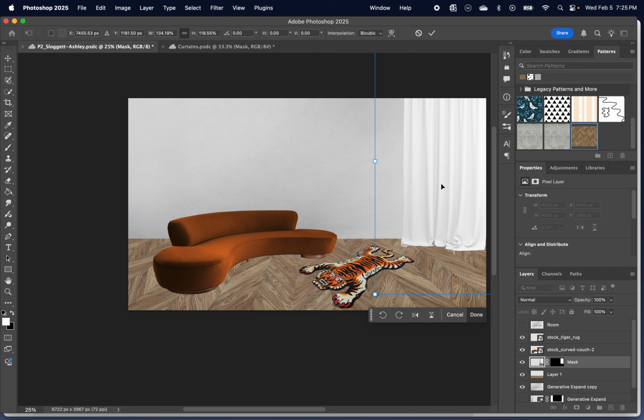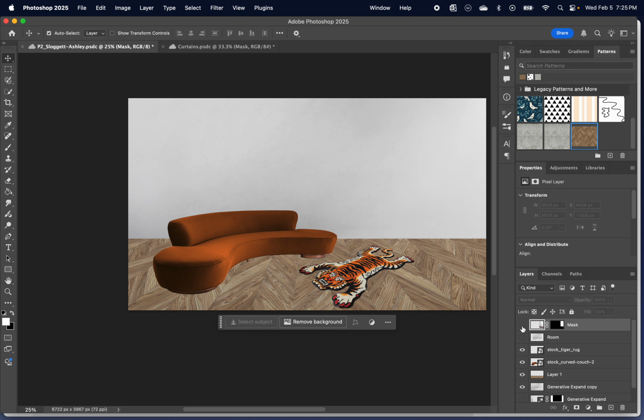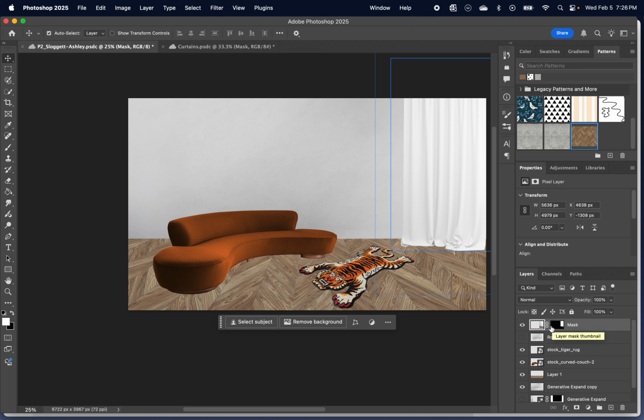Okay, I don't see the top, so I'm not going to stress. Okay, so we're going to just pretend there's a window off in this corner. Here's a curtain. Okay, so much like our upholstery, same concept. We're just going to do something a little bit different. I'm going to bring it to the very top. There we go. And I'm going to actually make a copy of this layer.